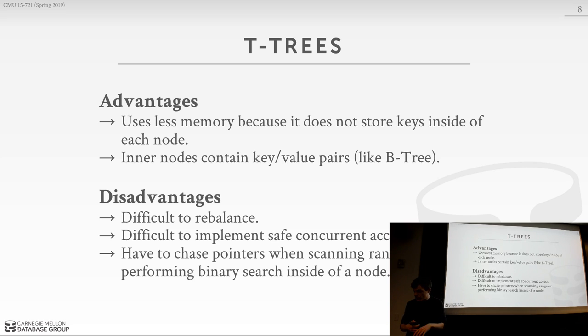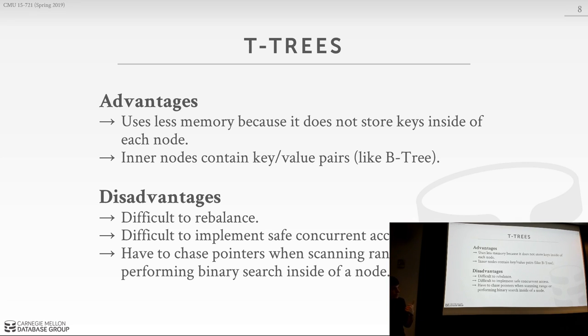But I think it's at least interesting to know, because at some point in your life someone might ask, why didn't they try to build an in-memory index back in the 1980s, 1990s? Should we be using that? I remember I was at a conference one time, and a guy asked, why are you using B plus trees? Shouldn't you be using T trees? No, the answer is no. All right, any questions about T trees?